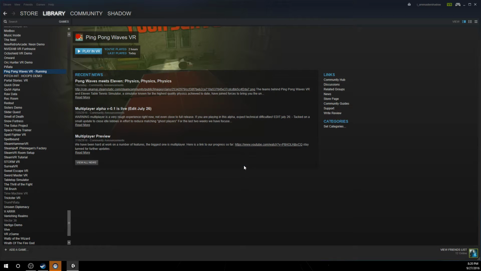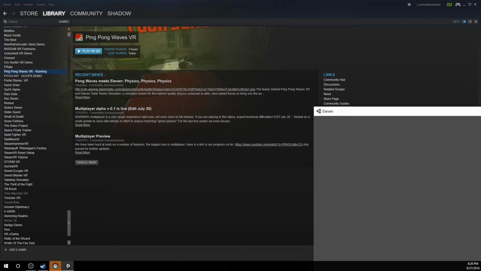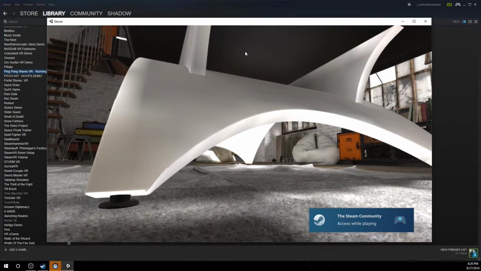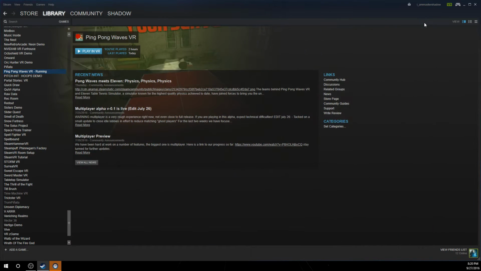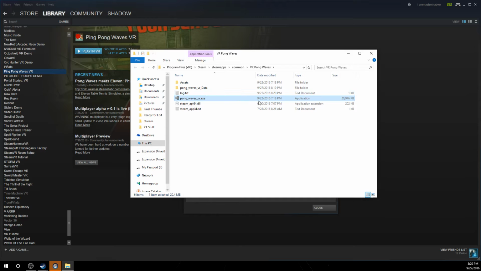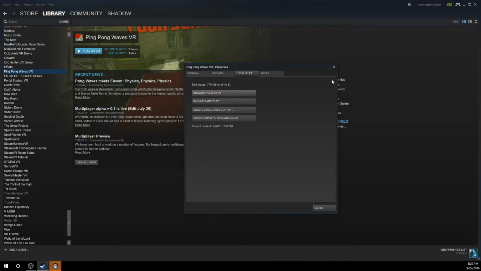And I think that that confuses Steam, or SteamVR, I'm not sure which one, into thinking that the game is running and the game is not actually running. I haven't really confirmed that, but that is a consideration to take into account when you're doing this. If you do open that config window, you're going to want to hit play and you're going to want to close out of the game. It might be safer to go ahead and go properties, local files, browse local files, and just do it from the exe and take Steam completely out of the picture.